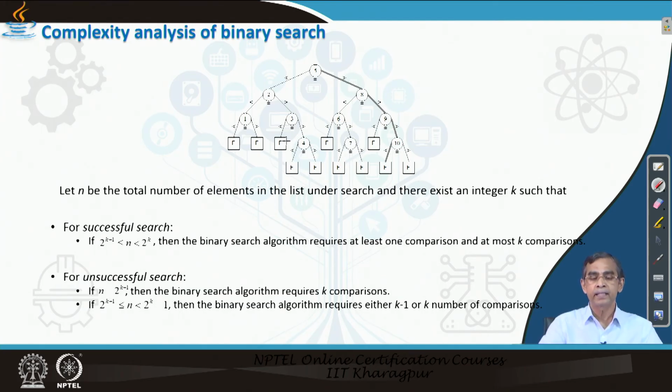If the element is not found, it is a failure case; otherwise, if you find it, it is the equal case. So this is the idea. It is basically a tree, and whenever you search, the longest path in the tree is basically the total complexity. This is just like a binary tree, and it is almost a height-balanced tree, we can say.